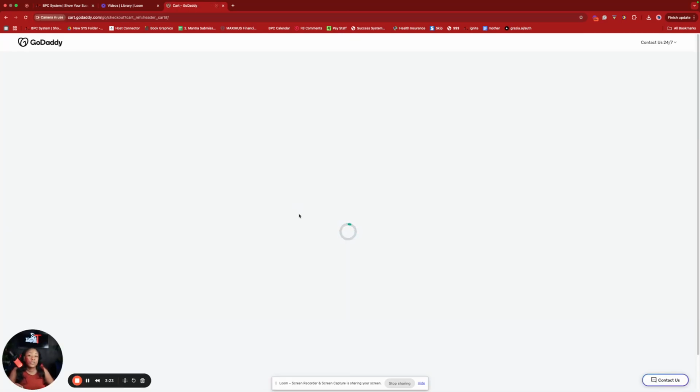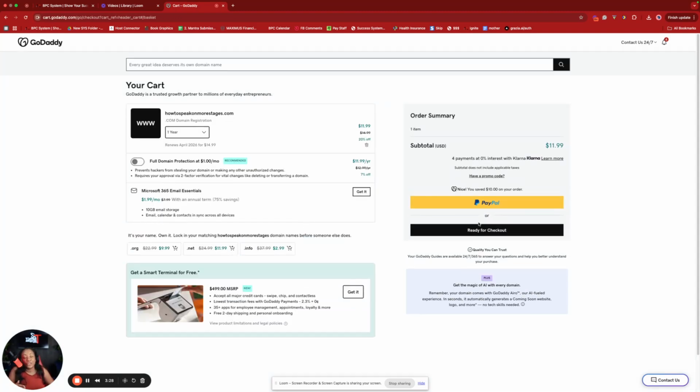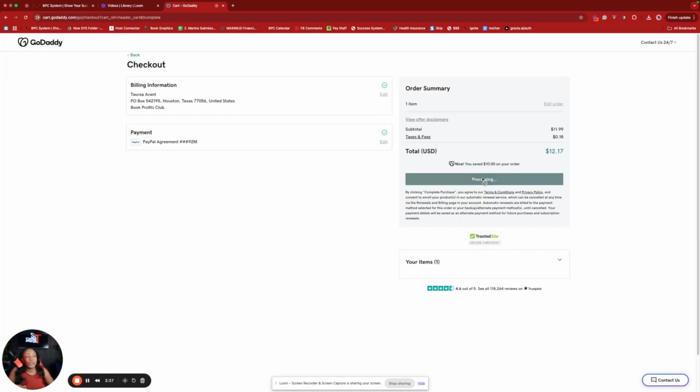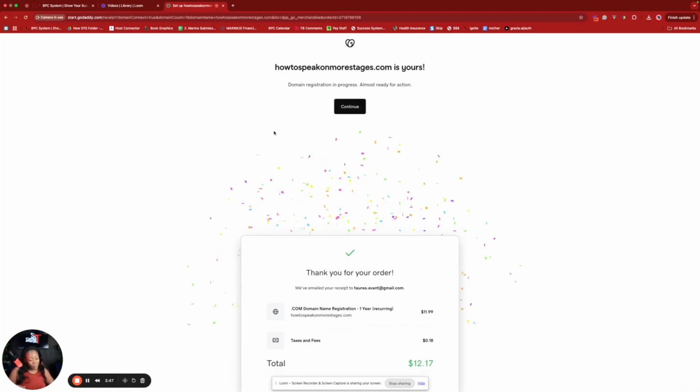Now, another thing I also want to add is that in the BPC system, guys, you can purchase your domain. Now, I always say it like this. For domains, I like to have my domains under GoDaddy, even though we do give you the option, which makes it a little bit easier for you. As you can see, there's my P.O. box. But I recommend you purchase your domain separately, because if you do ever decide for whatever reason that you're going to leave, not that we want you to leave, then you lose your domains.